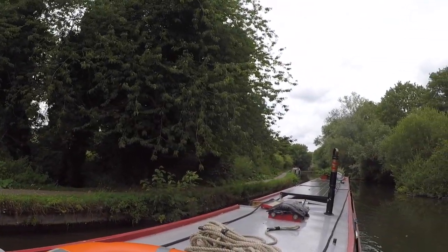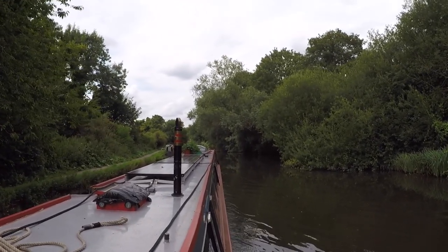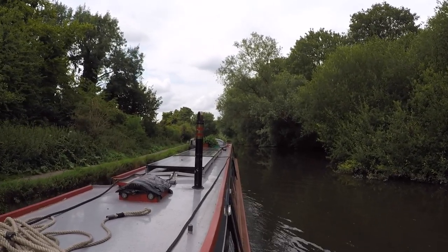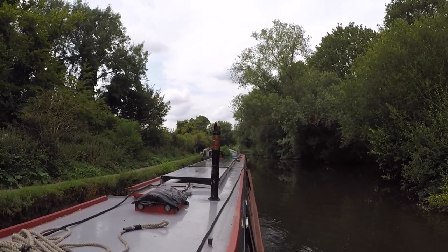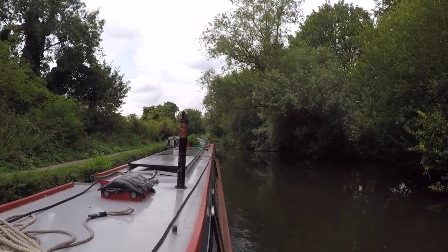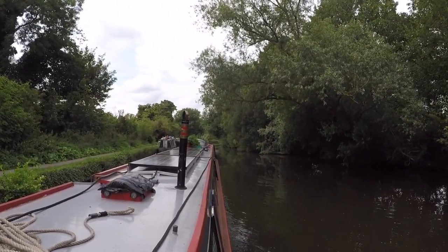I'd say it's quite difficult in a 70-foot boat. And we've got another blind bend coming up now. So we'll just swing it round. Yeah, we need to get round now. See what we're faced up against. I'm not coming on tight, this one, because that was silt with that guy. Yeah, the pounds have been low here. But it's just tricky. We can't see. There's boats to our left. Tight bend, and we've got no idea what's in front of us.